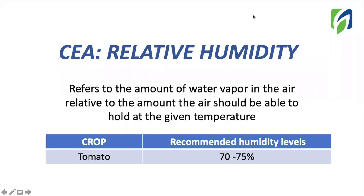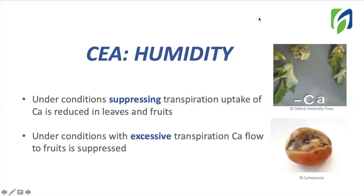Moving to our last variable: humidity. Tomato is a big crop with a lot of leaves, all of them transpiring. We need to always monitor relative humidity levels in order to avoid accumulation of water vapor inside your greenhouse. Recommended relative humidity levels go from 70 to 75%. If relative humidity is going high, we must use vents or exhaust vents to keep humidity within the recommended levels. This is very important because high humidity can increase pest incidence and can affect nutrient uptake. Low humidity levels and high humidity levels can trigger calcium deficiency in tomato, better known as blossom end rot — a nutrient deficiency that can be fixed by managing your environment properly.